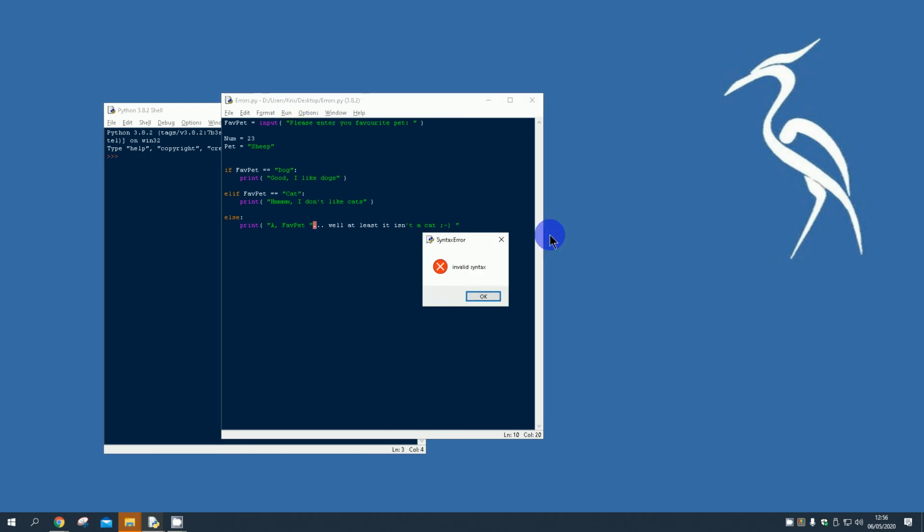Run module. Oh, invalid syntax. So we should be able to see that there's something wrong here, because everything that's a string should be in green. And here it's all over the place. We've got some green, we've got some white, we've got a word that's half white, half green. Nothing's quite right. And what I'm trying to do here is say A and then repeat what they typed in. So sheep, for example. Well, at least it isn't a cat. So I now need to start to glue my string together, to concatenate my string. So after A, that's my first string, I need to open and I need to close my quotes. Okay, and now my variable's gone white. That looks much better.